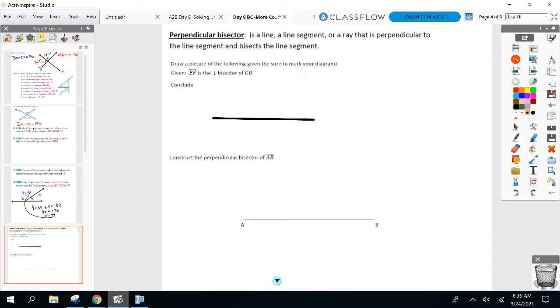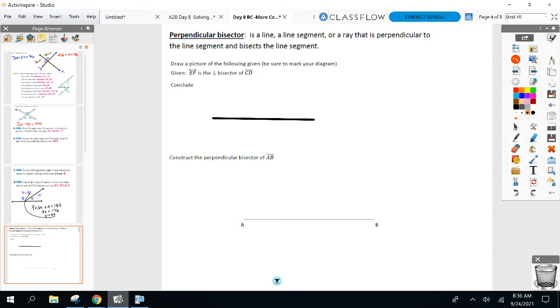All right, you guys already know what an angle bisector is, right? Everyone knows what an angle bisector is? Hopefully, right? Cuts an angle into half, two congruent angles. Well, we're still going to talk about a bisector. It's still going to cut something in half, in this case a line segment, but notice the word I put out in front of it, which is perpendicular bisector. So not only is this going to cut a line segment in half, what's it going to form with it if it's perpendicular? A right angle, correct.